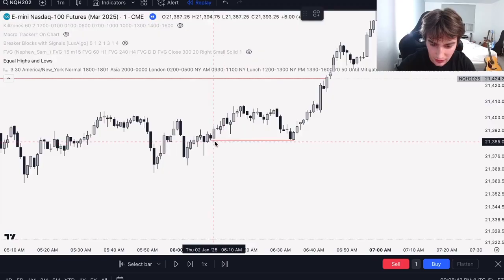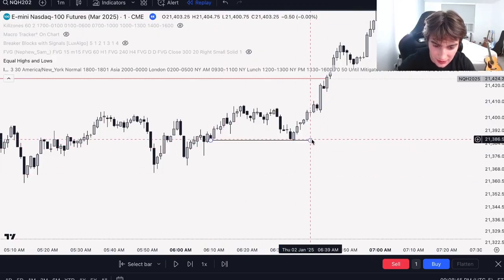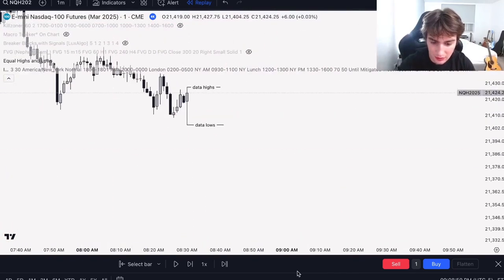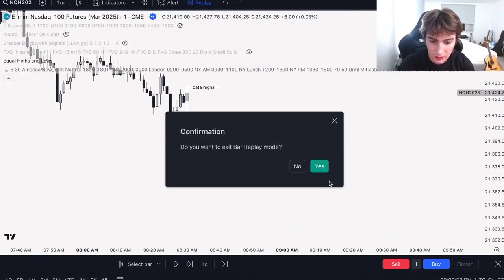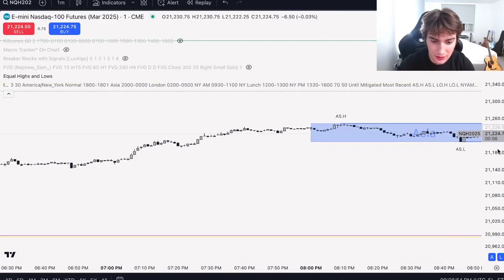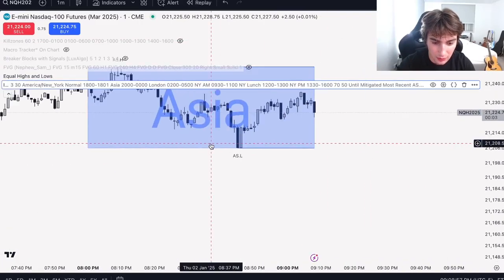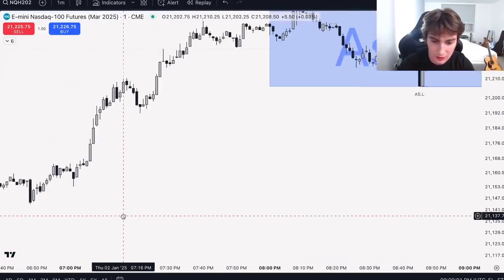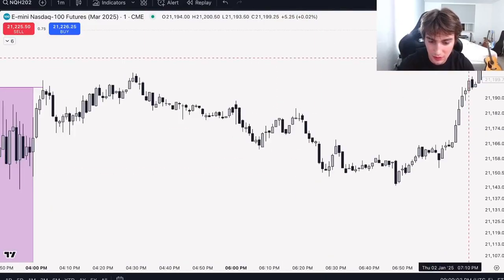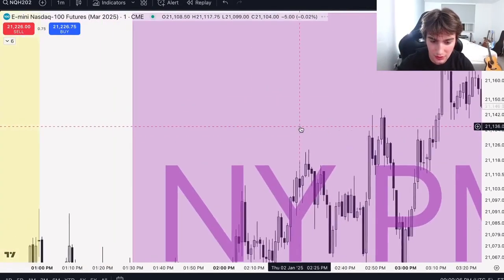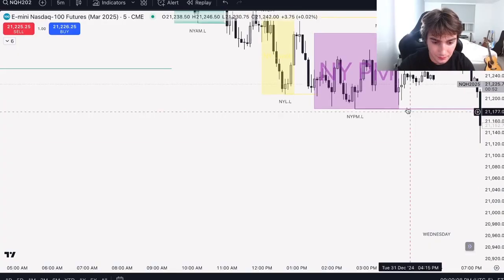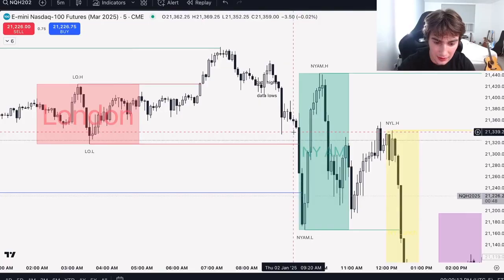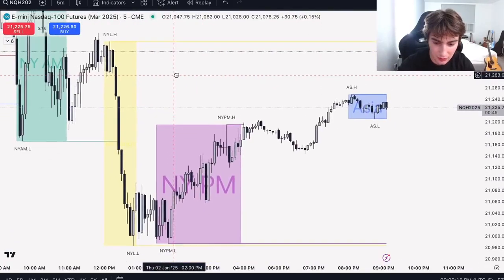You can see here that we have marked out some equal lows, price traded to that exact same level to the tick. And this is happening literally all the time. So that one's pretty easy to spot. You can use an indicator, or you can get better at doing it on your own. Probably better to do these things on your own, but if you need an indicator, it's not the end of the world, especially for something as minimal as equal highs and equal lows. So that's also very important, to be able to identify equal highs and equal lows.